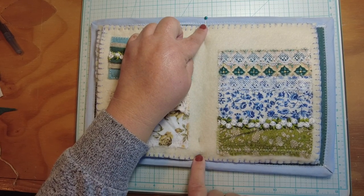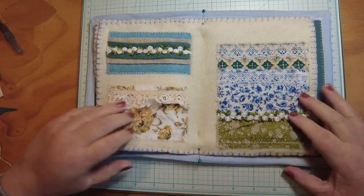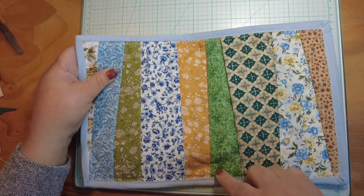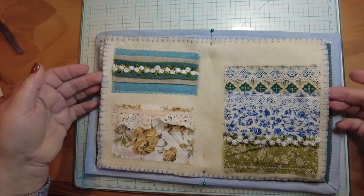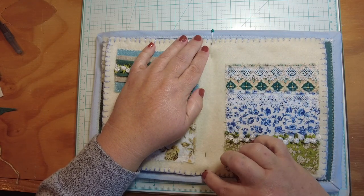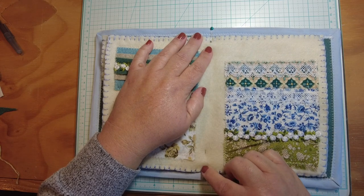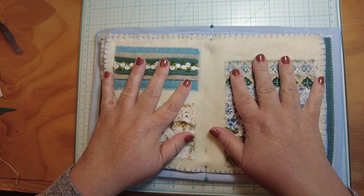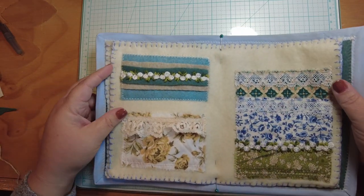So I'm going to just go end to end, and that will go through my cover as well, and that will essentially attach this, make these into pockets and everything. So again, I'm going from my edge to my edge with a nice strong stitch. I'm going to back stitch here and here and make sure that I've got a nice strong stitch holding everything together. I'm going to do that, and I'll be right back.